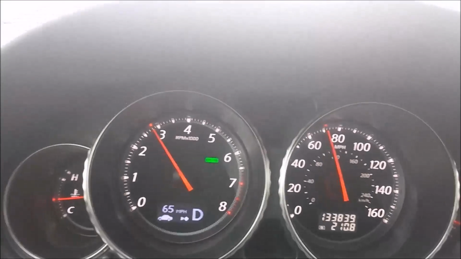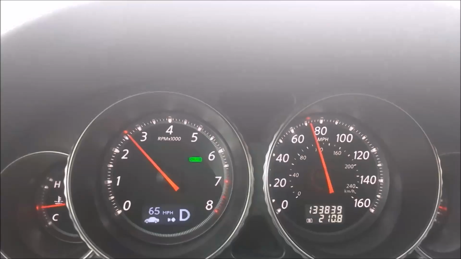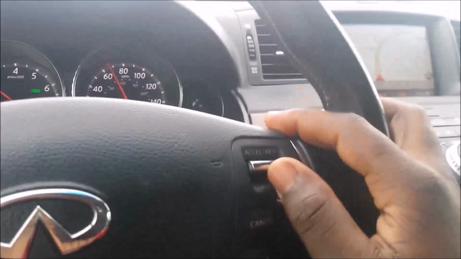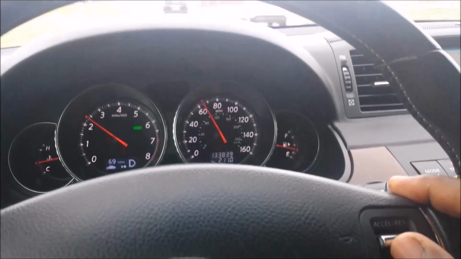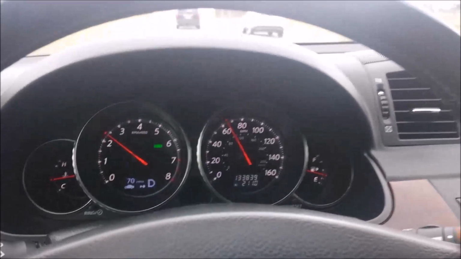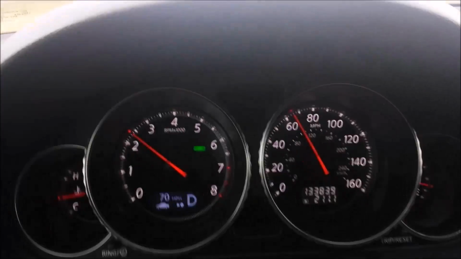Okay, there it goes, 70. Then let go of the gas. It's still blinking till I get down to 65. Okay, then I'm going to use this to increase the speed again. 70. And we're back. I can't think of a better way to demonstrate this cruise control.